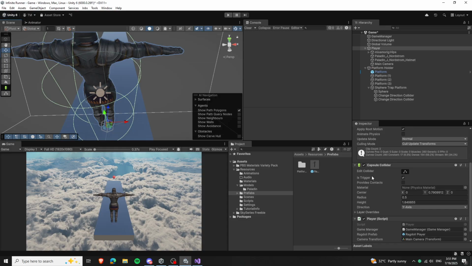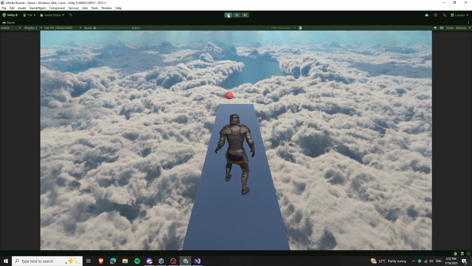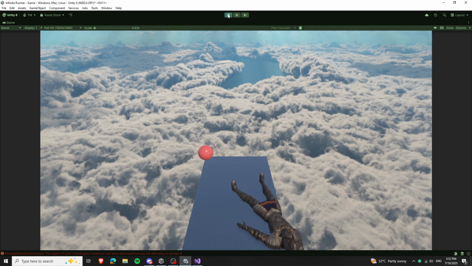So this will only interact with object without physics. So I have to uncheck that. Okay, let's try that one more time. There we go. See? Yep. You see it works.